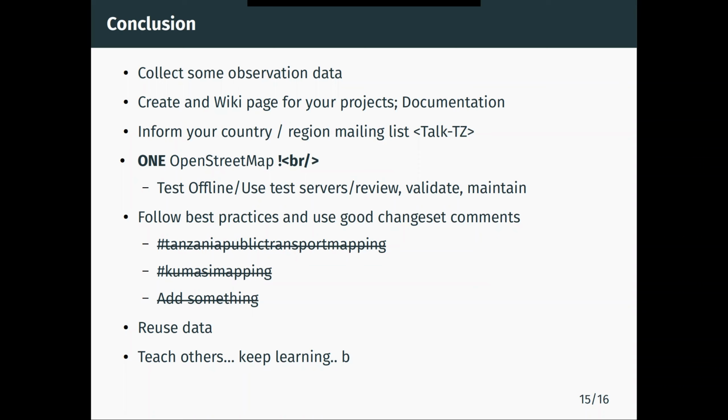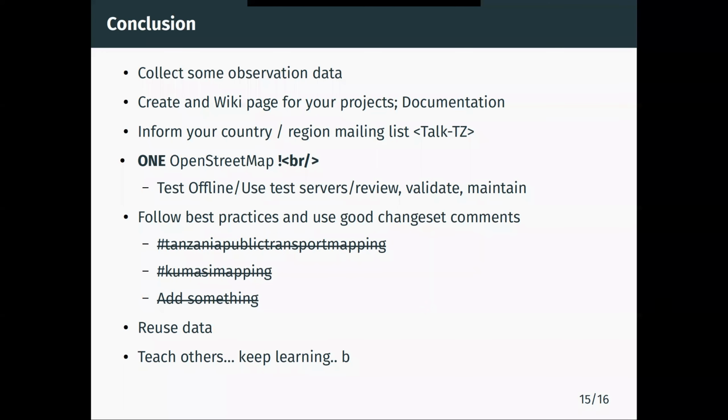Also inform your community, your country, or your region that you are planning a public transport mapping here, so that if somebody already has some data collected for maybe 1 month and has been trying to add it and paused, saying they will continue next week, and something changes, then all the work he or she has done might be wasted.